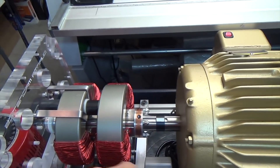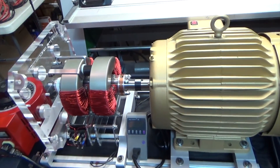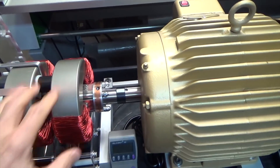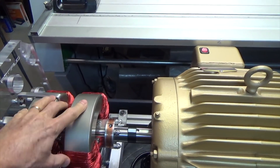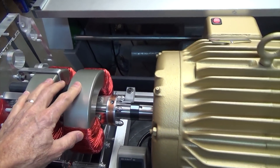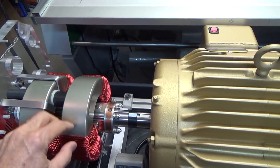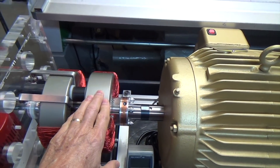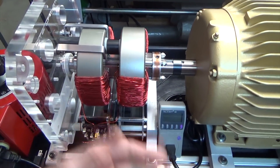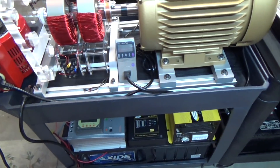This runs at 1,770 RPM — this is the rotor here. I call this system a Rotoflux; it's a rotary flux generator and I'll explain why. These are rotary flux toroids here. It's got N52 magnets here: north, south, north, south. And it's got dual coils on each. Each one produces 26 volts. I've got them connected in parallel so it boosts the current up and still keeps the 26 volts for the 24-volt system.